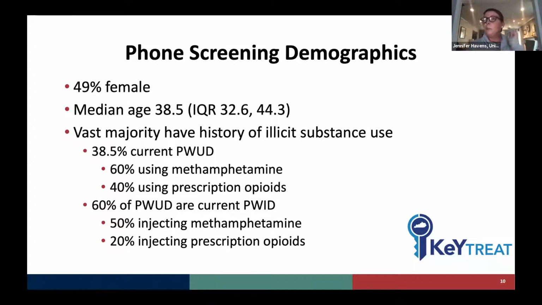All but 4 folks that have called in had a history of substance use. About 40% are currently using, and a little over half of those are injecting. And we've seen a huge shift from opioids to methamphetamine, which I know is happening in opioid using populations nationwide. This is not something that's unique. But what I think at the end of the day we'll have is data on whether you can get someone through 12 weeks of medication if they're actively injecting methamphetamine. And so far the answer is yes, you can.